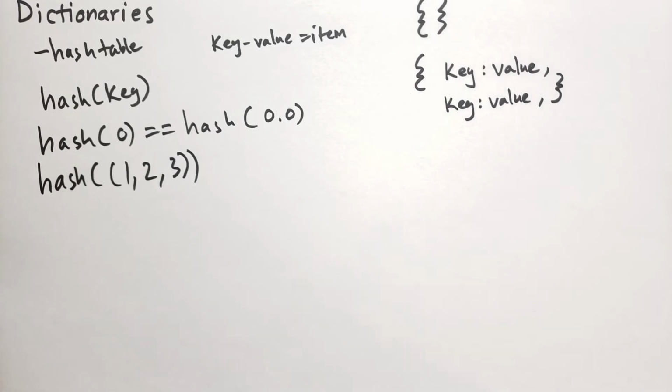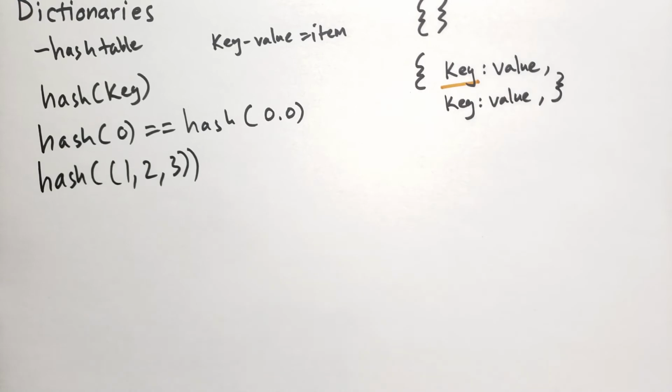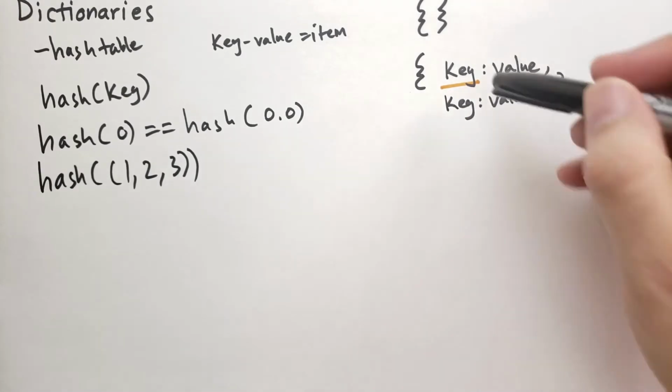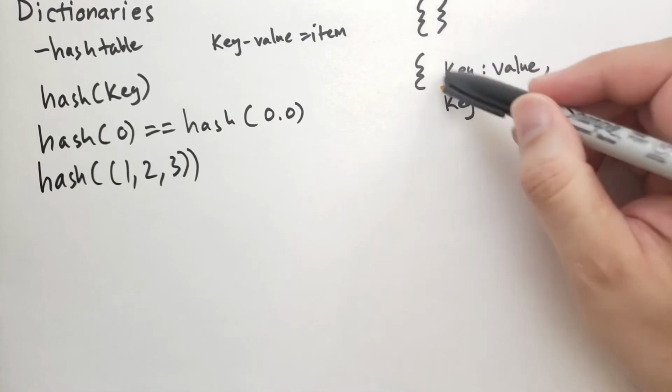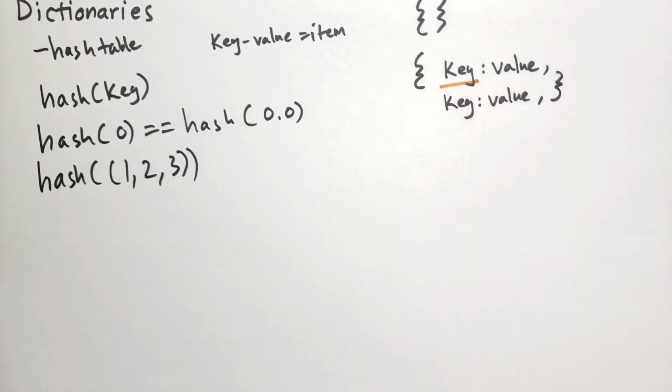It's important to note that the key is an expression. So this is not just a string, but an expression. Typically, it is a string, but if it were to be a string, you have to actually put quotes around it. You could also include a variable or an expression that resolves to some immutable value that will be used as the key. Here's an example of a simple dictionary that uses strings as keys.